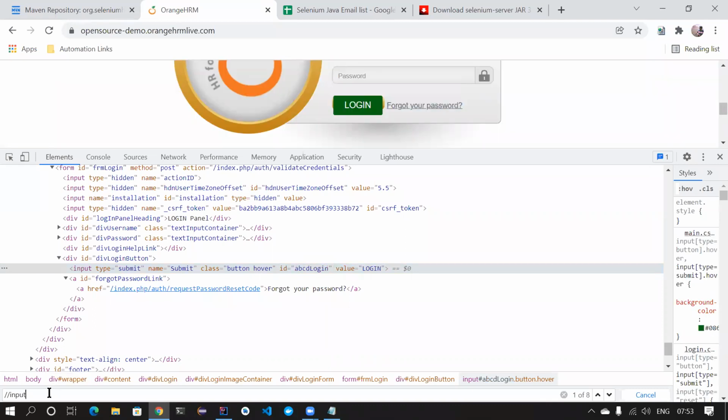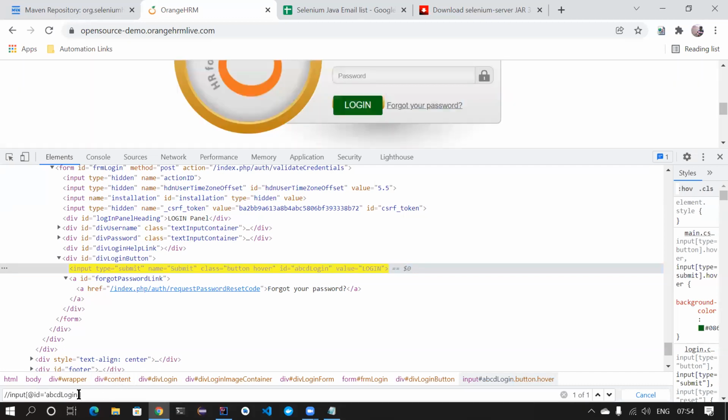So how will you do this? Find it. Okay, at the rate input is fine, but there are a lot of inputs, so I need to add additional parameters. At the rate id equal to abcd login, that's okay. It's now finding it well, but tomorrow it's not going to be the same, it's going to be button login.